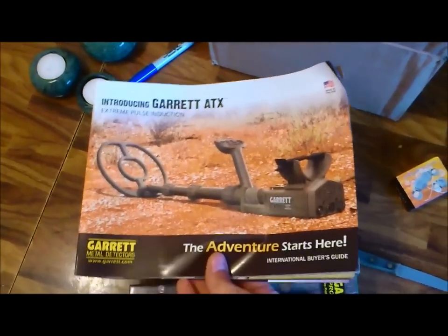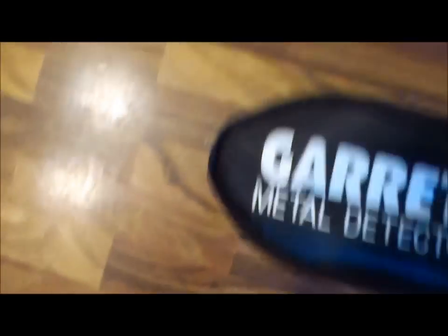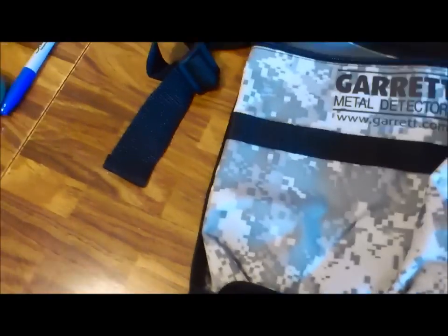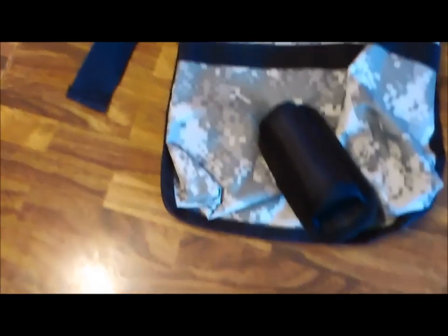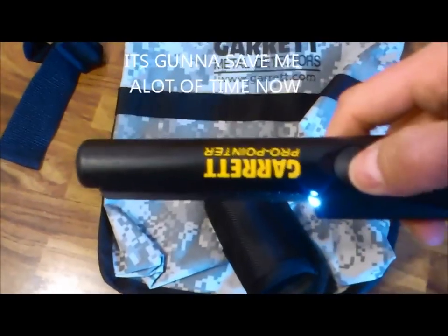Okay, I'm gonna unwrap them and show you. All right. So, most of you know what the figure looks like, but nice and heavy, durable digger, nice and thick, hopefully it lasts a while, it's beautiful. Pinpointer, finally got. Nice, and it works. Nice, beautiful.